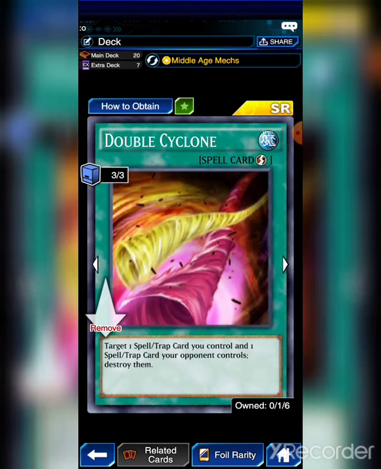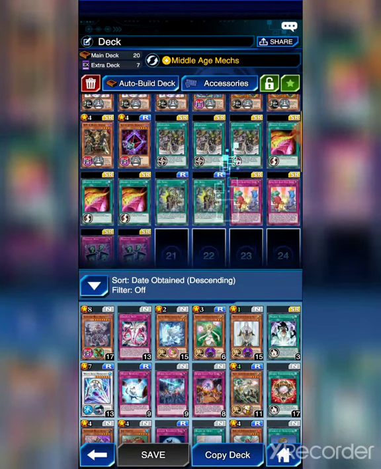You can destroy one of their back row, pop your Gear Town, boom, you're in business to bring out your Reactor Dragon. Once it's summoned, as soon as the damage step is entered, they cannot activate card effects that target this. Shuts everything down. Crazy good sweep. So, like I said, I run 3 of those.